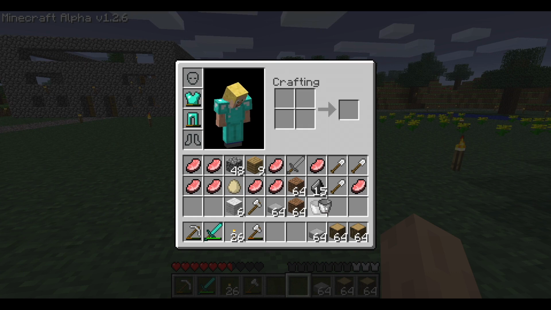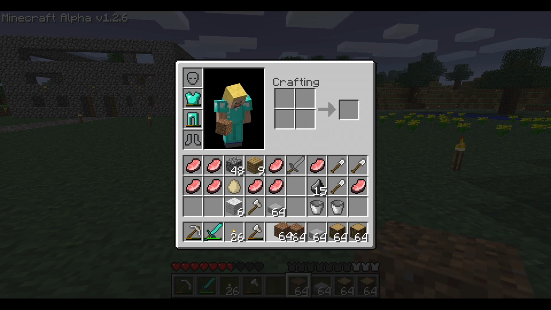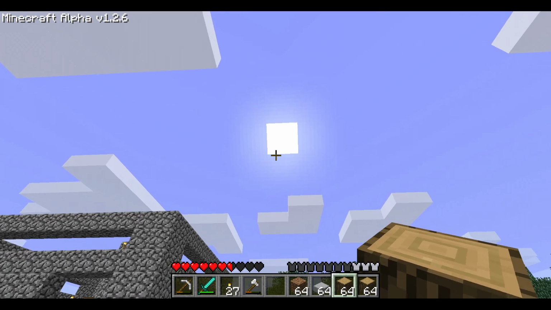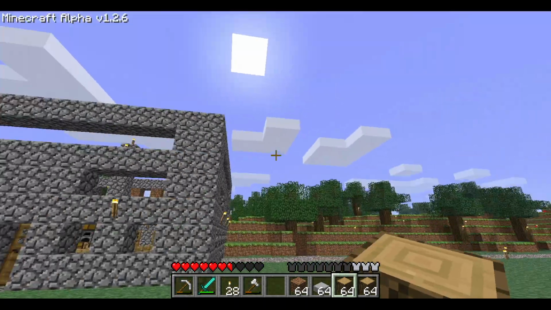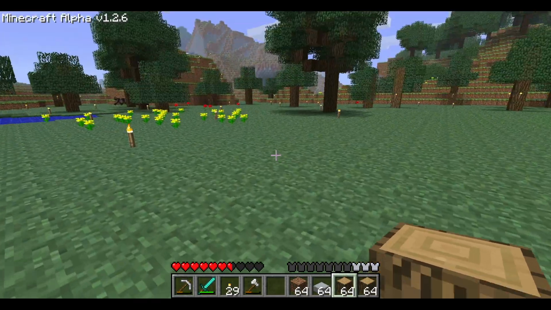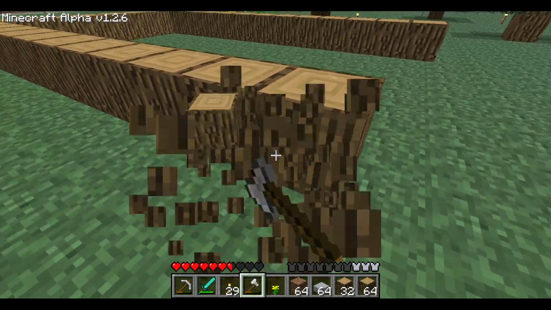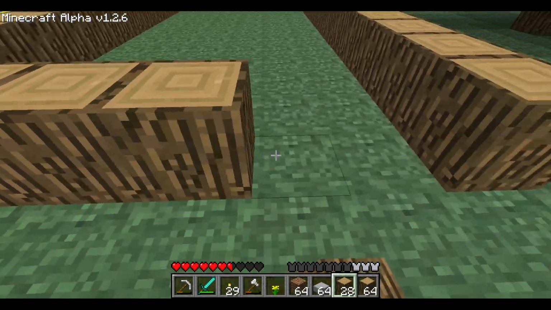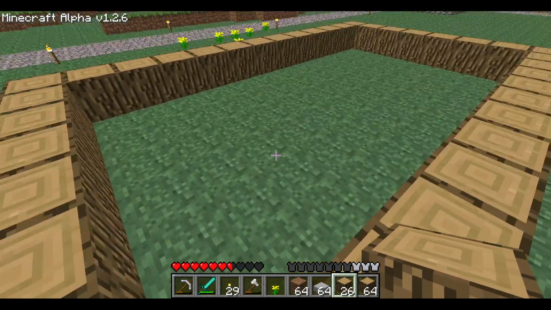Wow, you can't stack empty buckets. Well, that's good to know. We're going to have multiple farm platforms, so I'm going to stake them out with my handy-dandy wood. I got to keep an eye on sunlight, because those monsters will be out. I'm not really counting for an exact measurement. I'm just kind of placing blocks and seeing what rectangle I end up with.